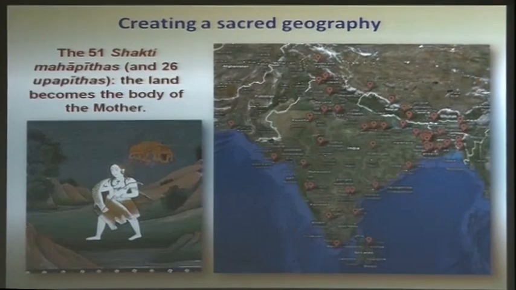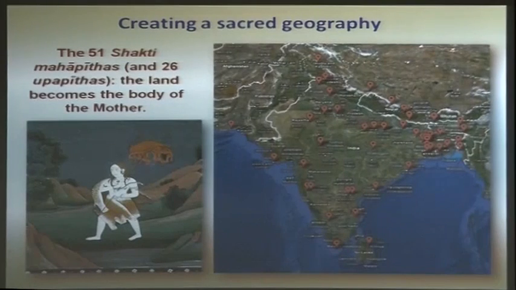So he goes about like this, and then humans of course are alarmed and they run to Vishnu, whose job it is to protect and preserve the universe, and they say, please do something. So Vishnu runs after Shiva and starts chopping off the body of Sati, so that by and by, Shiva will end up having nothing left with him. And so one hand falls here, a part of the head falls there, the foot falls elsewhere, and these are all the sites, the Shakti Mahapithas, 51 sites which you can visit today, and which are associated, all of them, with one particular, and you have different lists.